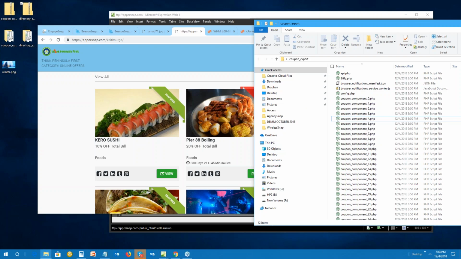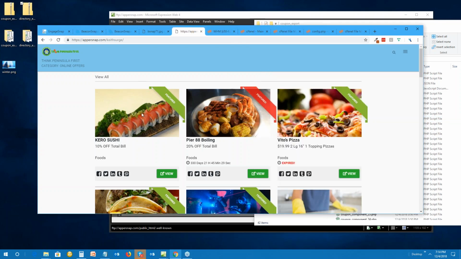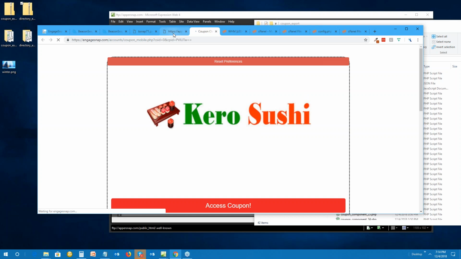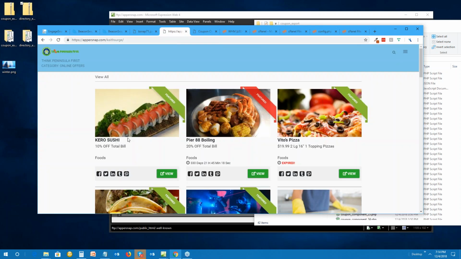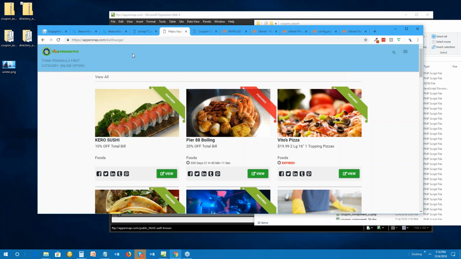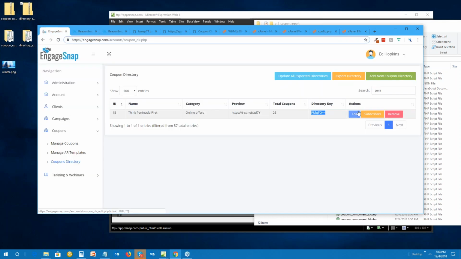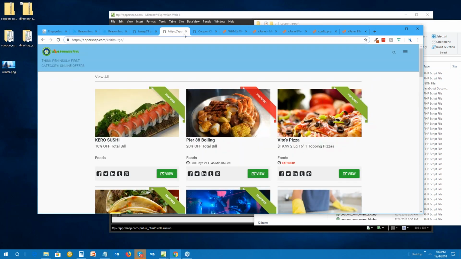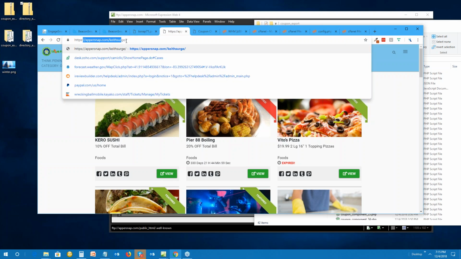Let me check the questions here real quick just to make sure. Good point. So it was asked here. So you see I'm in this Keith's Urge, but when I click on this, it wants to take me to EngageSnap to open the coupon. So the idea here is to have it so I can put Keith's Urge into our system inside EngageSnap somewhere under the coupons. That way it'll know to open the coupon on this page, still inside of the domained installation here.